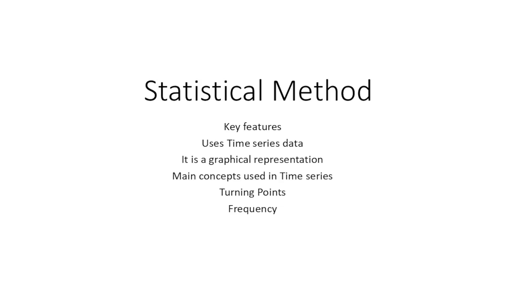But today we are going to learn about a new method of demand forecasting, that is the statistical method. The statistical method mainly uses the historical data. Now, what do you mean by the statistical method? The trend projection method. In the statistical method, we forecast the demand using the trend projection method.